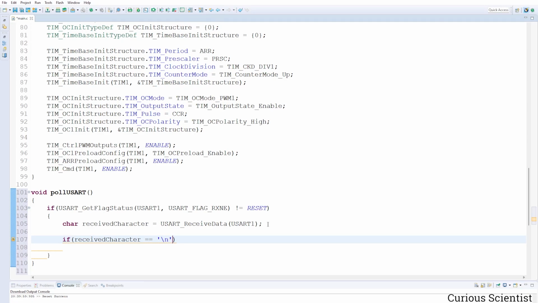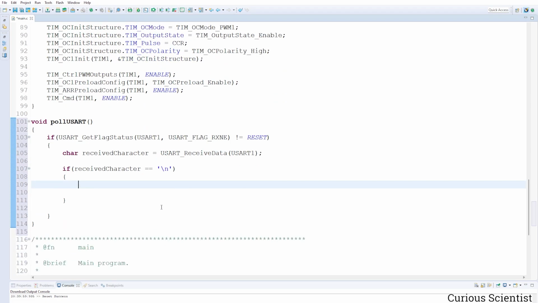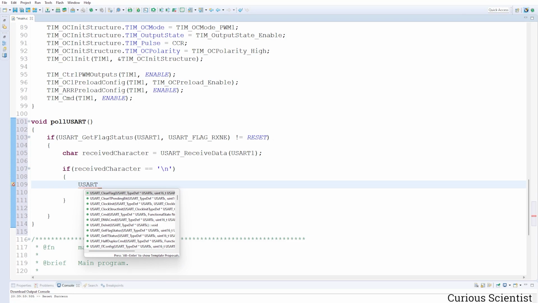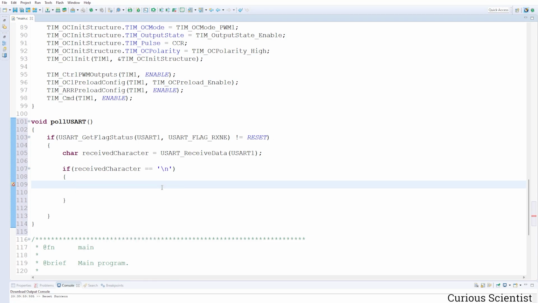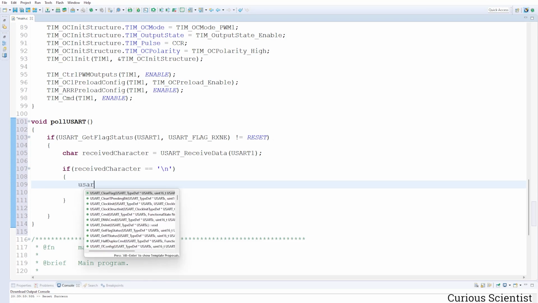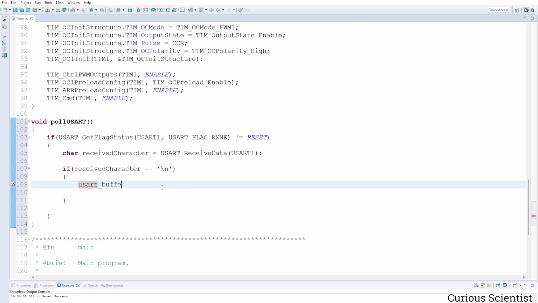Let's parse these numbers. So what we do here is actually we have to fill in a buffer. So let's create a buffer. Maybe I do it with small characters so I don't confuse stuff here.